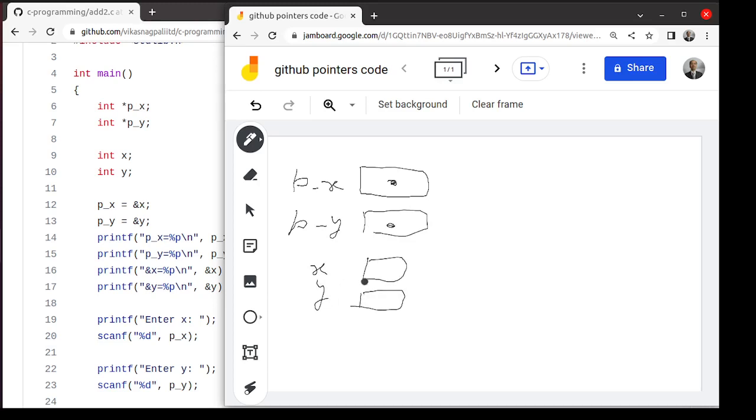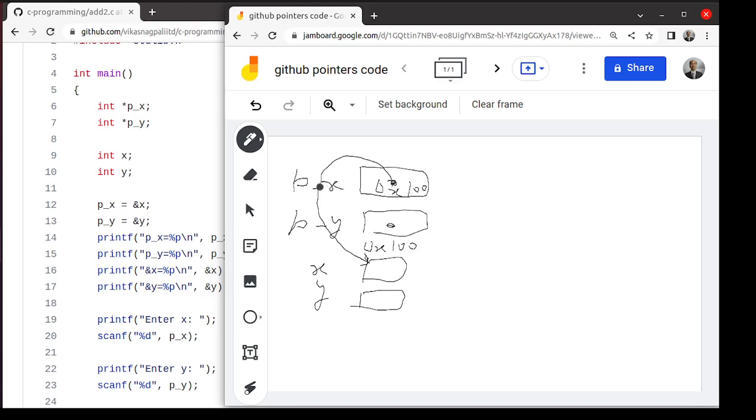Fine. Line number 12, we are saying p_x is equal to x. What it means is that this pointer is going to point to x. What exactly it means is that let's say this x is stored at 0x100. Of course, typically the address is something like FFEEBC9, but I am choosing a simple number just for the sake of understanding.